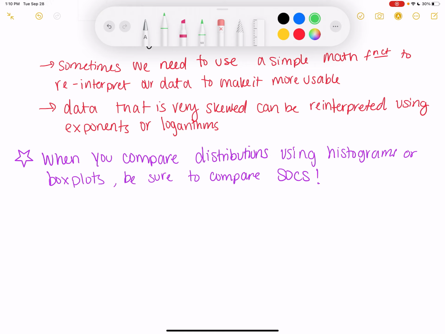So I'm going to attempt to draw 2 standing up box plots here.